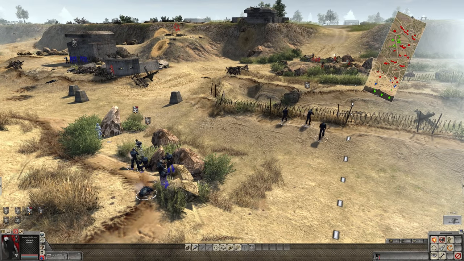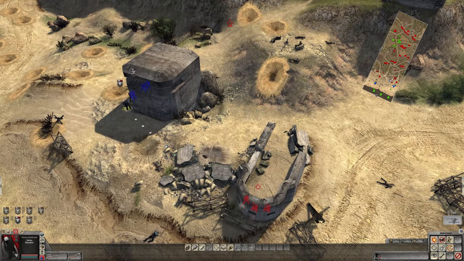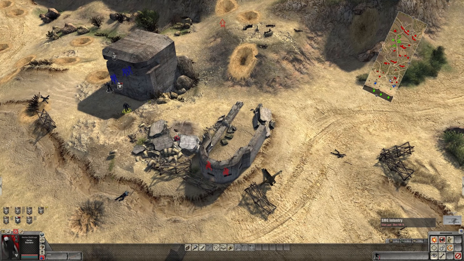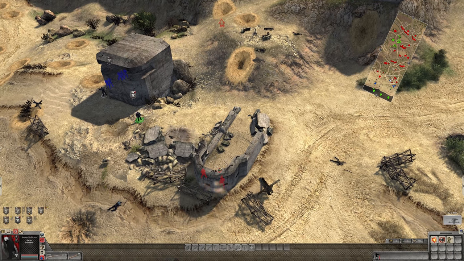MG, come on. And let's get this dude grenaded up here. Oh, no! So close. Oh, god damn, that was so close. Alright, alright, alright. There we go. No, you gotta be kidding me. Alright, now I'm getting pissed.